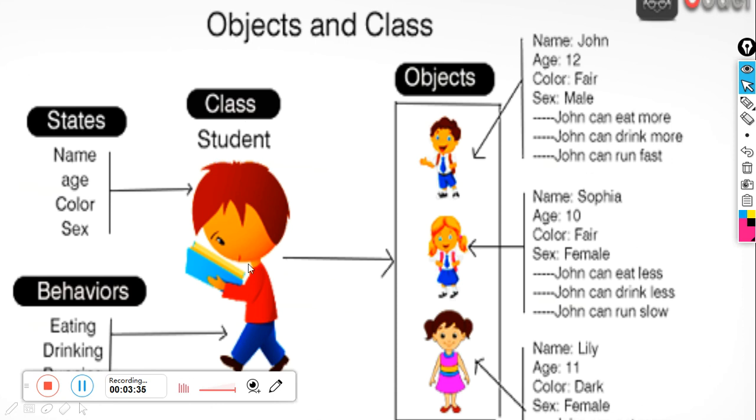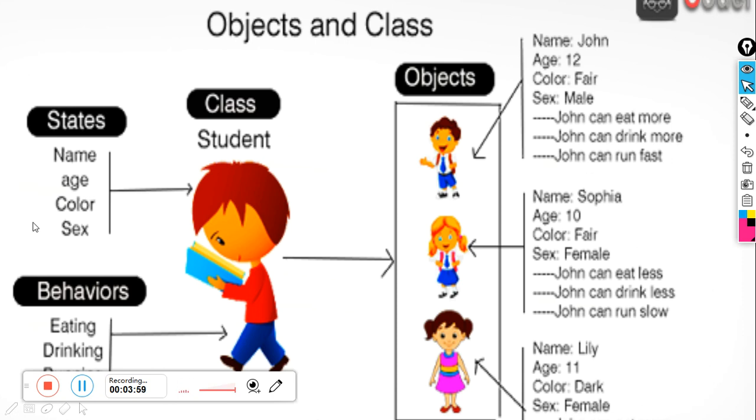What you can see, you are having a class for student, and for the student class you have state and you have behaviors. Now what comes under state? Under state you can find name is there, age, class, gender, you are having behavior, and under that you are having eating, drinking, and so many things. So if you want to represent the class student, it can be represented by combining state and behavior together.